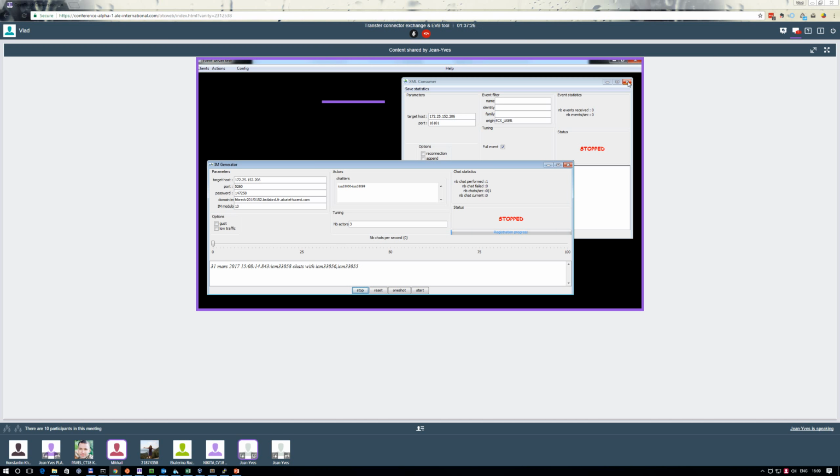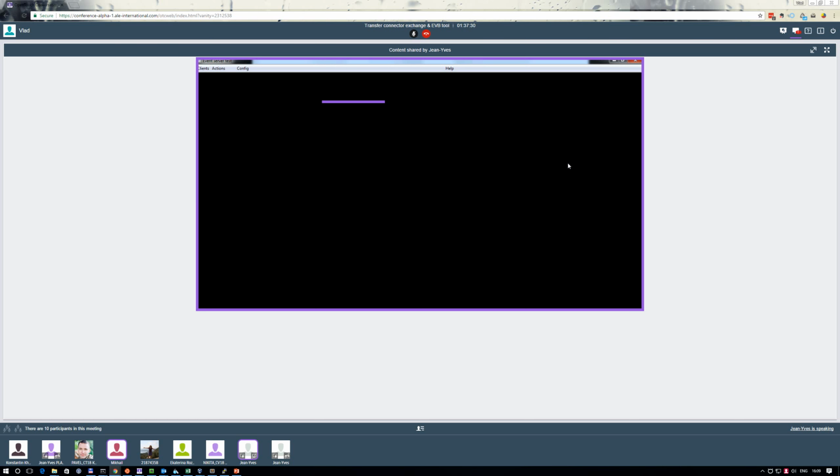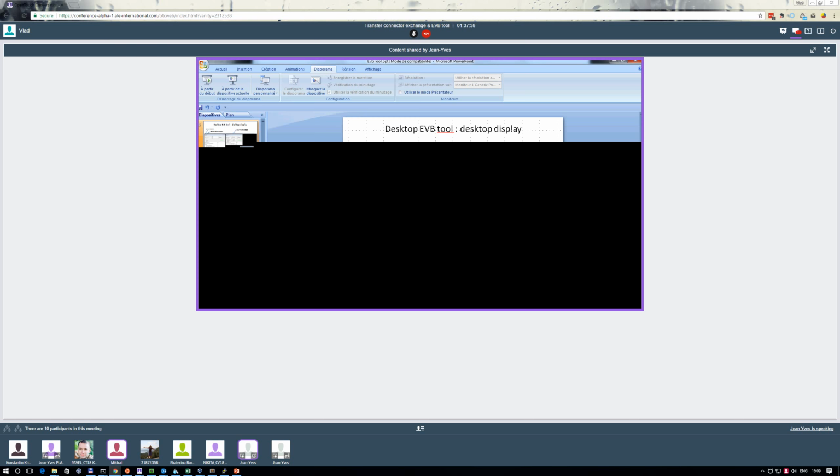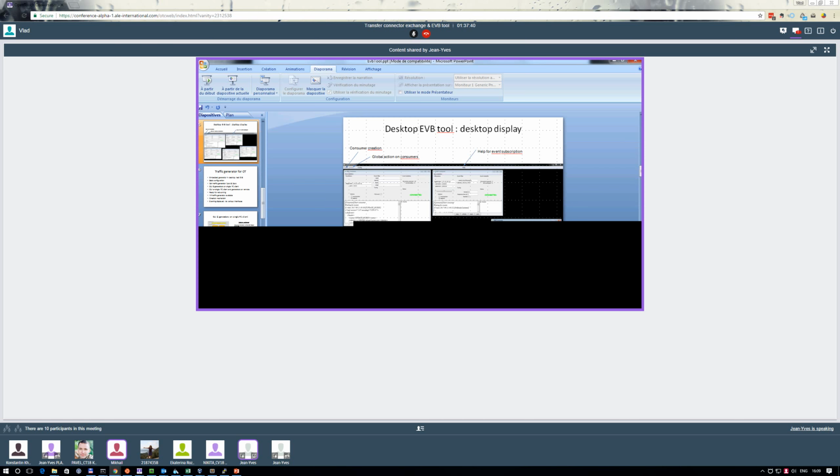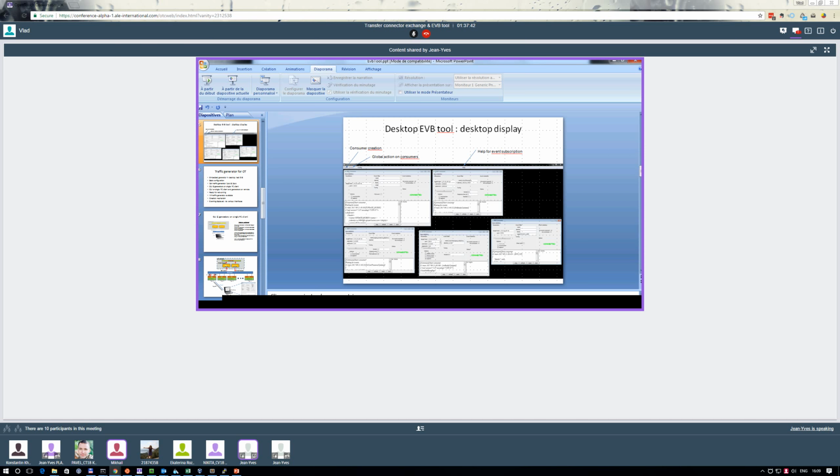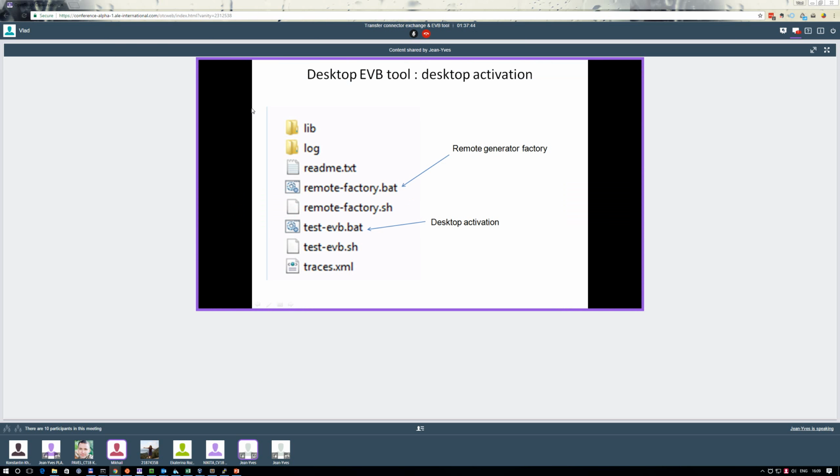What about the desktop activation? There is two scripts.